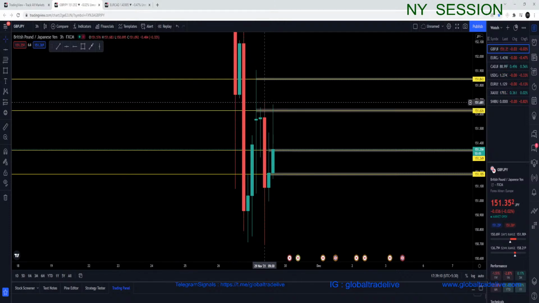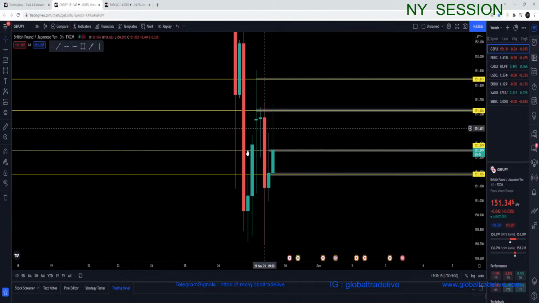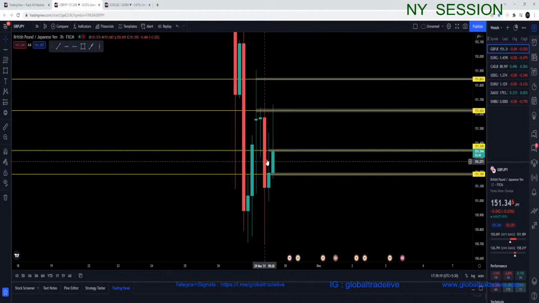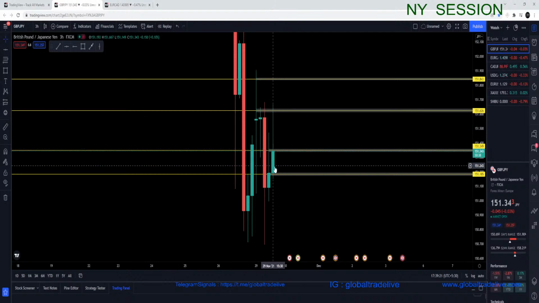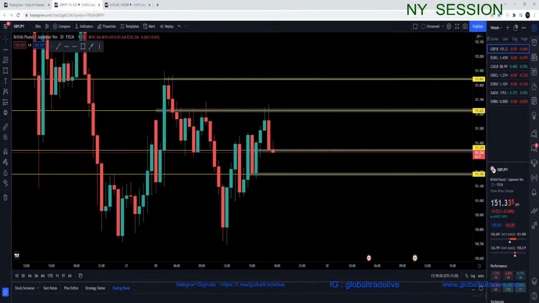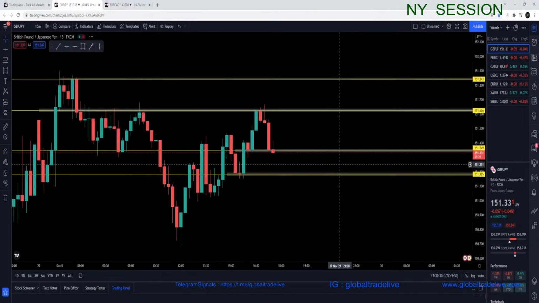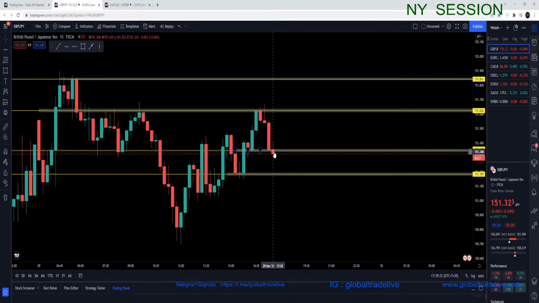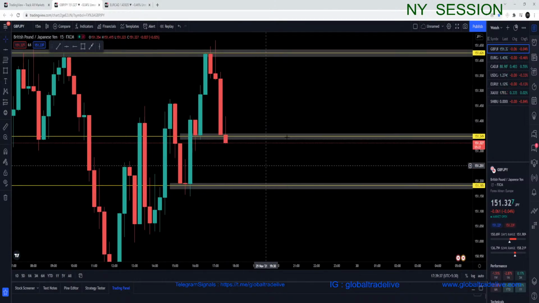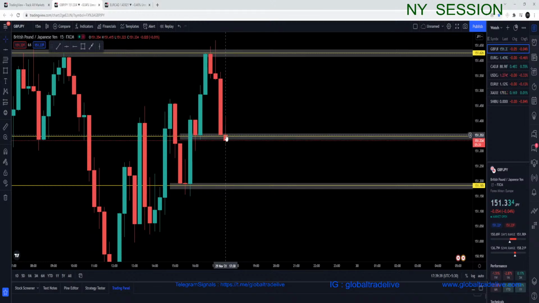This is 3 hour. 3 hour tapped this area, went down, candle closed with rejection. This 3 hour candle is having just 50 minutes left to close, and I think it should be moving down after that. Okay, so this candle is now coming down. Oh, let's see. Now let's see if it go all the way down to this level or it will go up again.